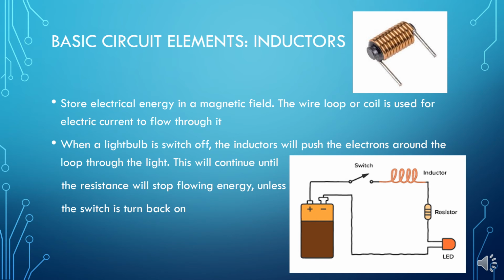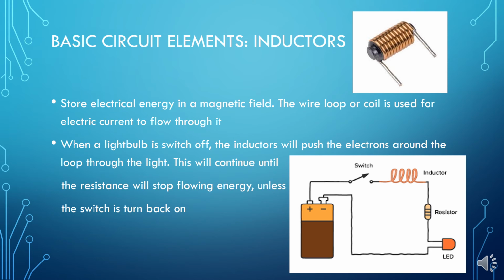Alright, so our last circuit element that we will talk about is inductors. As you can see on this diagram up in the right hand corner, you have an inductor, which is a swirl component that stores energy in a magnetic field. What inductors are used for is to supply energy to the current when it is not being used.